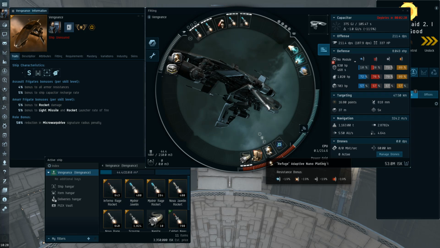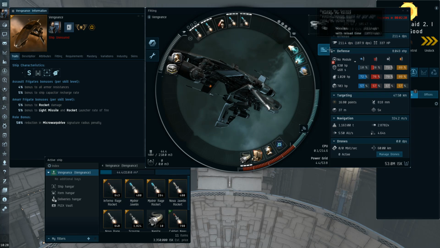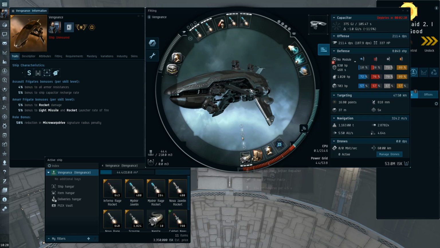You can pimp this out if you want. Faction, like Dark Blood Adaptive Nanoplating, etc., about 7 mil. And you could also go for a C-type to B-type to A-type plating here if you really want to pimp this. I'm running a Tech 2 BCU for DPS. DPS is probably one of the areas where the Vengeance is lacking the most. I don't think it's that punishing though compared to other ships, especially given you do have 8 kilometer range on your missiles. And then just running a small Ancillary because I'm keeping the fit cheap.